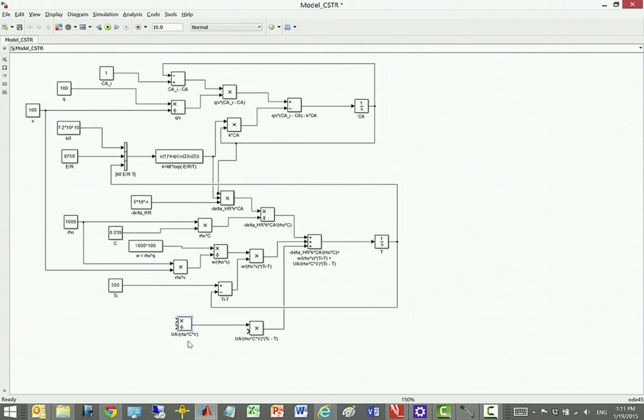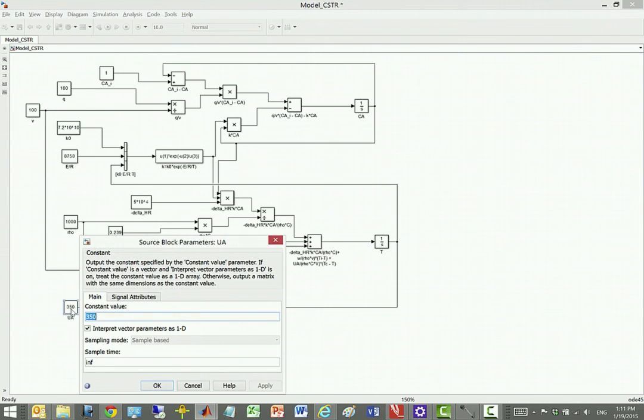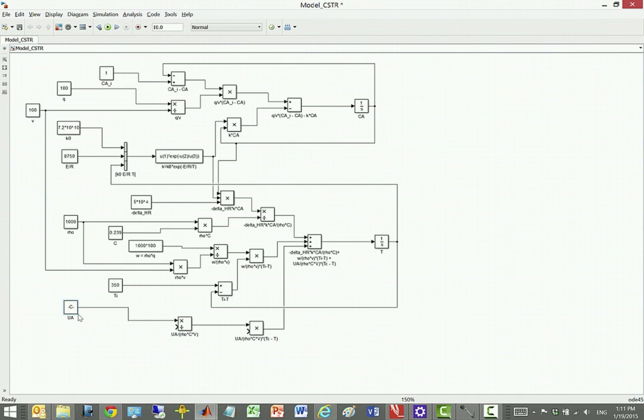And then we need to add UA. UA is constant, so just change to UA. UA is 5 times 10 to the power 4. Let's adjust this one a little bit to see the value.